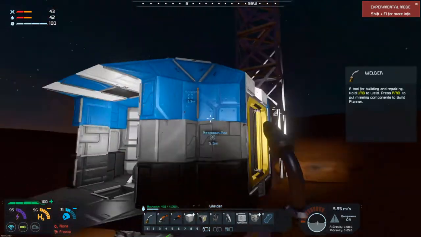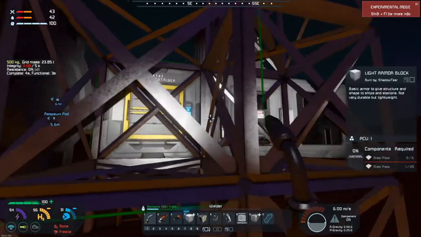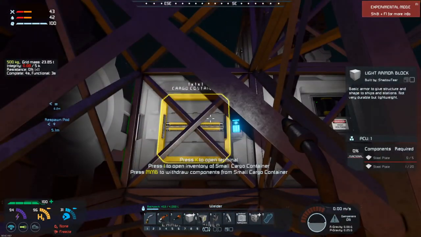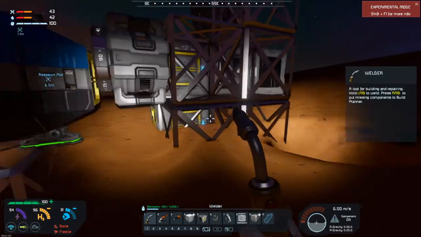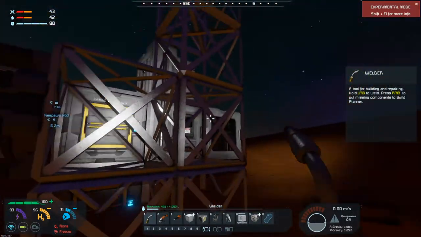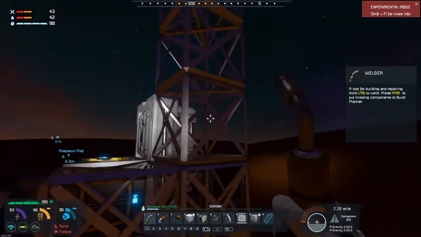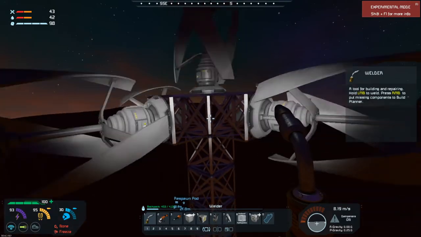And the reason I did that is because once these armor blocks come off, they're steel plate, which I can then use to place one of these block frames. Light armor blocks. See, there's 1 steel plate in there. So, with the armor that I ground off, I built this tower, the base tower first, all the way up to here. And then I set a wind turbine down on it.